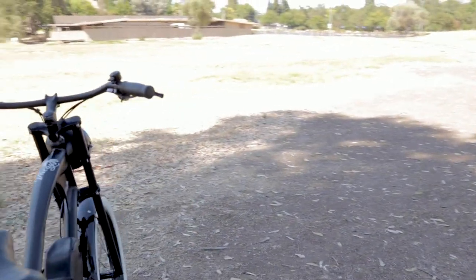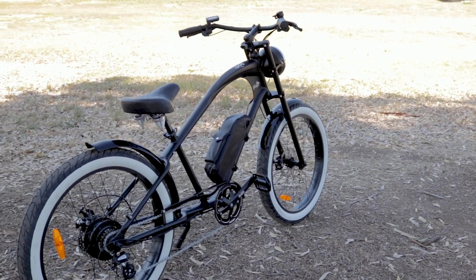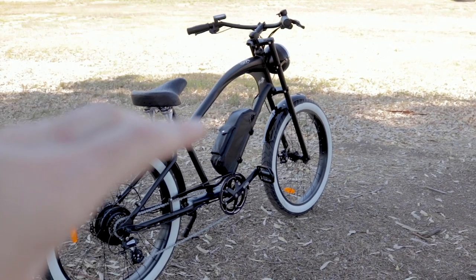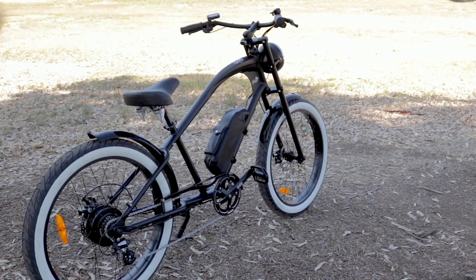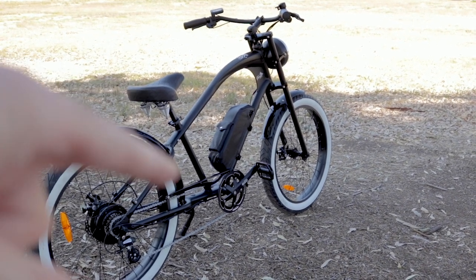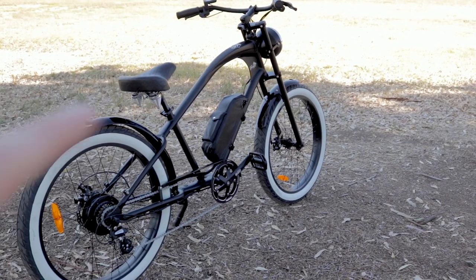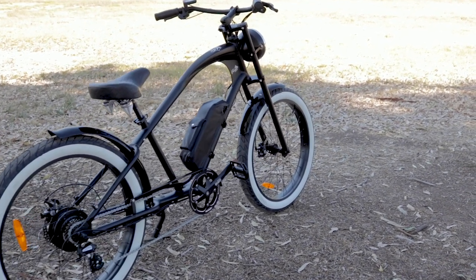Having the battery in this location as well in the down tube is a good place to have it. It keeps the center of gravity in the bike nice and low. It also makes the bike pretty well balanced, right? Because you've got the motor in the back here, that makes it more back heavy, but instead of having the battery in the back as well behind the seat post, it's on the down tube, keeping the bike pretty well balanced. So that's a good place to keep it there.